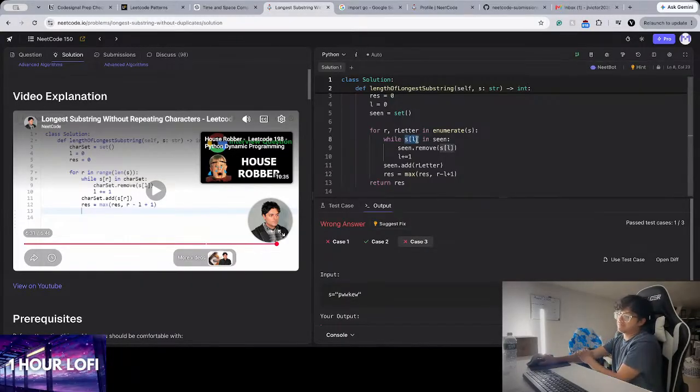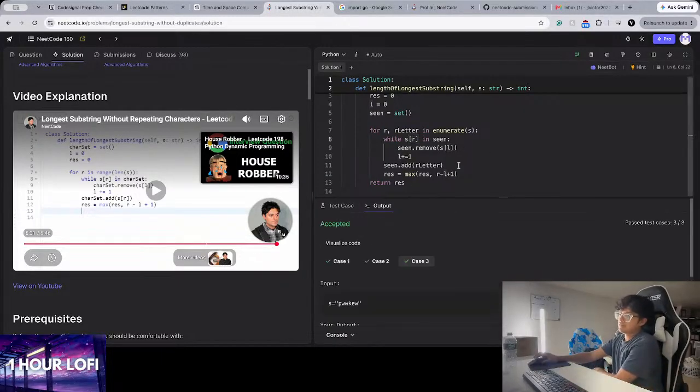While the left character in seen, while the right character in seen. Could we have done... no, that won't work, because we're just moving to this new character, right?